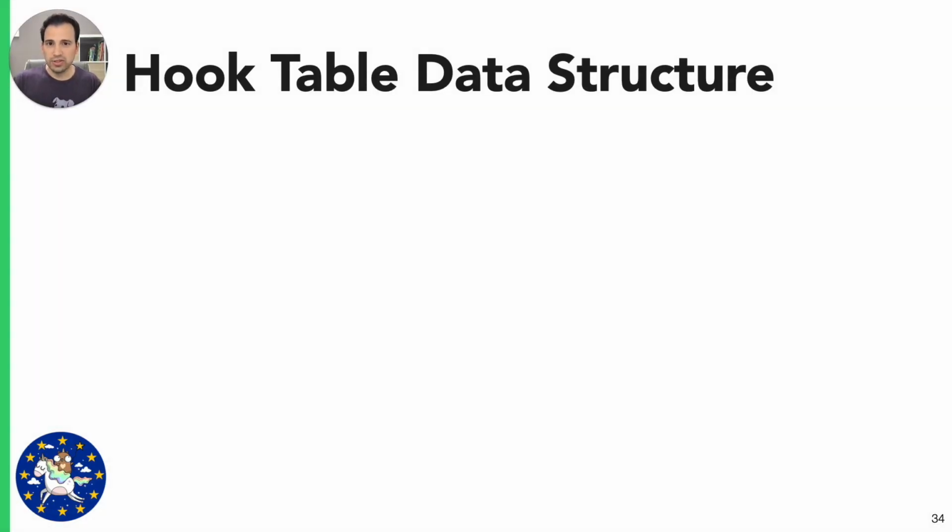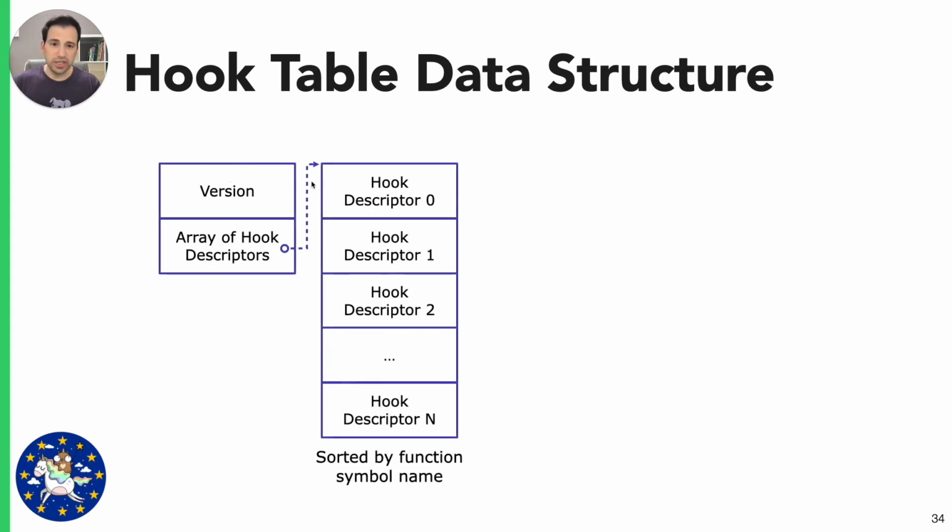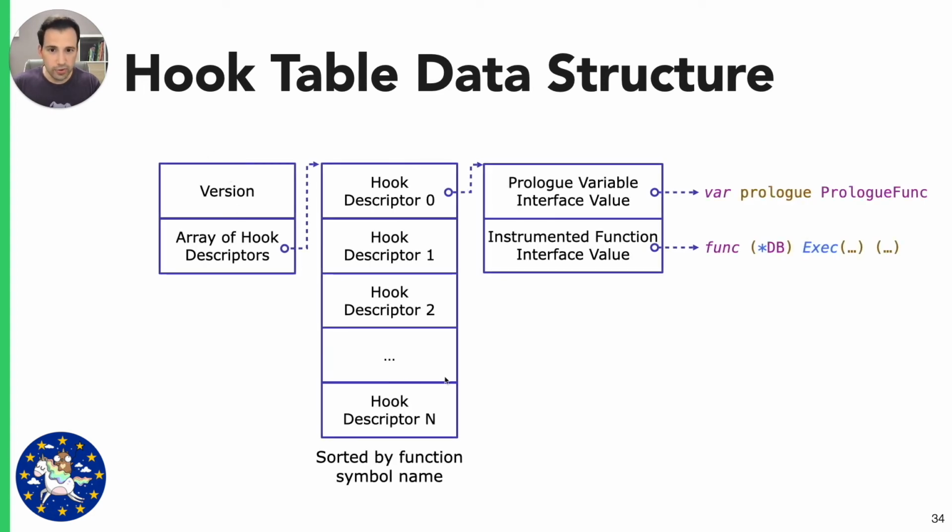And last but not least, the hook table code generation. That is a pretty straightforward data structure that is here to provide us everything we want to have access to at runtime. So its entry point is an overall instrumentation descriptor that points to an array of hook descriptors, which point to the Go interface values we want to be able to retrieve at runtime. Then to find it at runtime, we simply export its symbol name so that the dynamic instrumentation package can link against it.